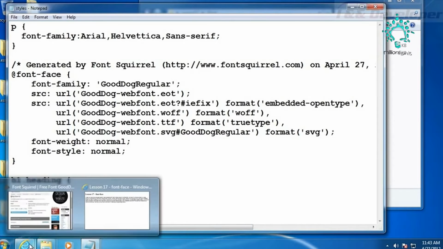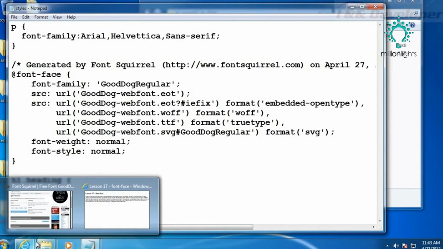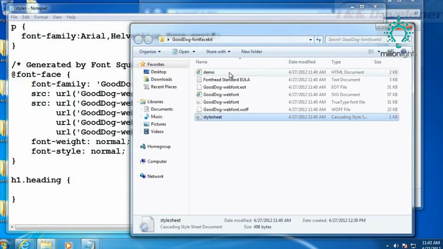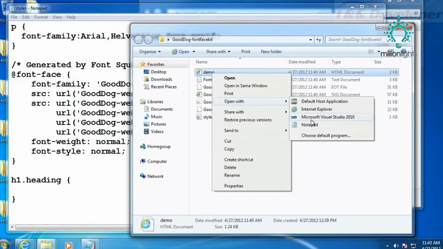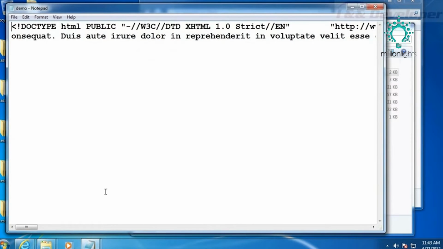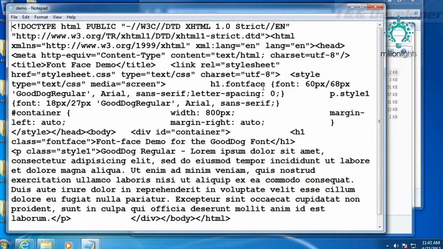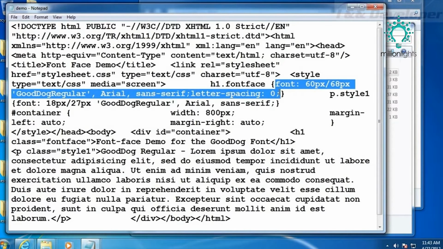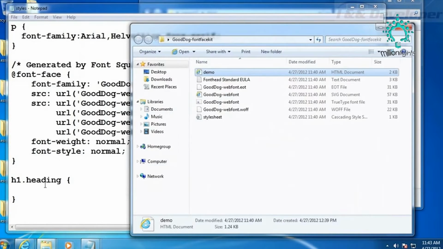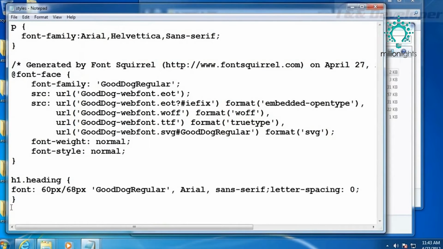And I'm going to take a cue from the example page that they provide in their demo. And let's turn the word wrap back on so we can find it again here. And so in their h1.fontface, this is how they define their font. I'm going to go ahead and just copy that onto my clipboard and then minimize it, and we're going to go back here and Control V.